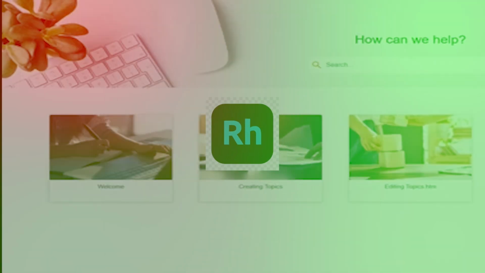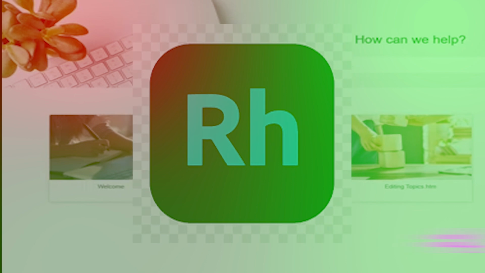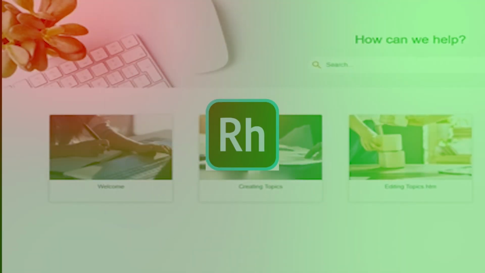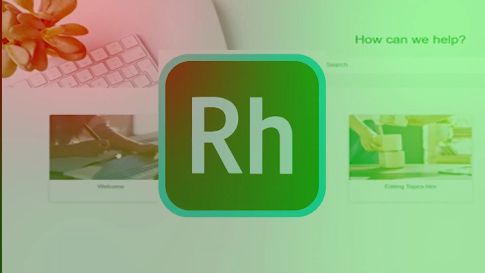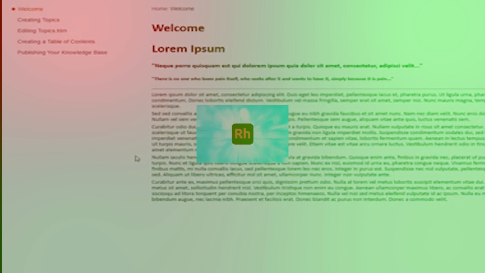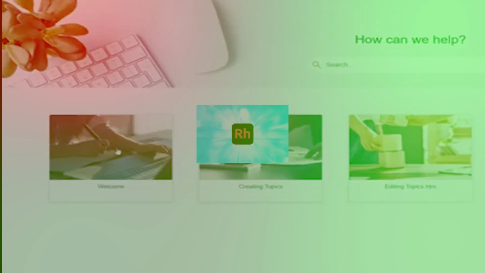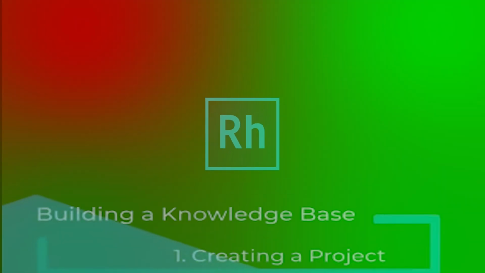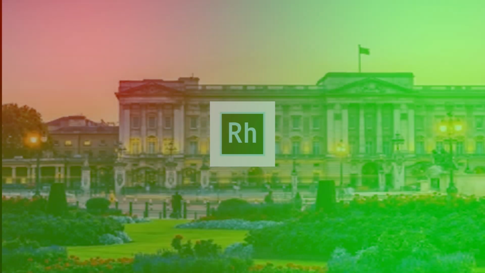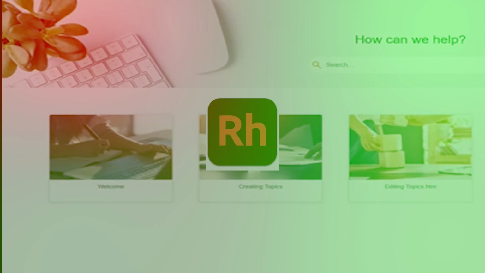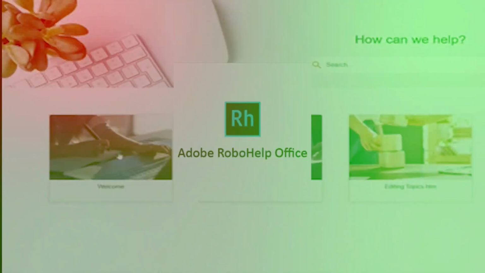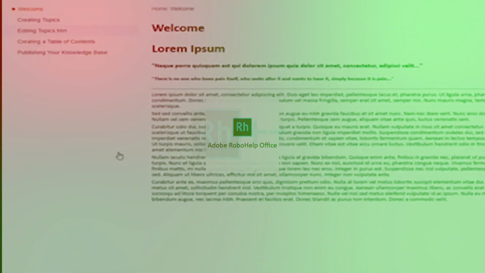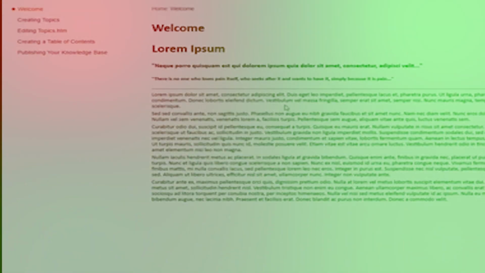45. And Adobe RoboHelp. This software is for creating and publishing knowledge databases, such as the help or policy pages of websites. It is a professional authoring tool used to create, manage, and publish help documentation, knowledge bases, and interactive content. It allows users to develop web-based help systems, user guides, and manuals with support for HTML5, CSS, and responsive design for mobile devices. It's widely used by technical writers and content creators to produce high-quality docs.